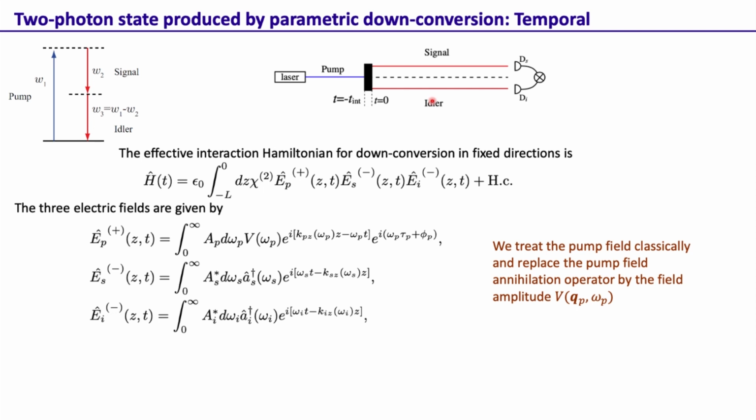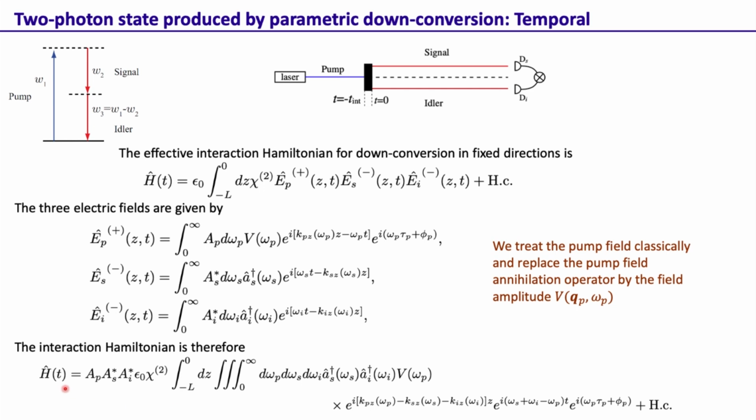But for the signal and idler photons, there is only one or a maximum of 2 of them. There's one signal, one idler, or we can have some probability where we have 2 signal and 2 idler. In fact, we will not even be looking at those possibilities. For the kind of effects we are interested in, and the intensities we will be working at, we will have at most 1 signal and 1 idler, and hence we need to treat them quantum mechanically. So that's how we have expanded our 3 field operators. Now if we put these expressions into the Hamiltonian, this is what we get for the interaction Hamiltonian for the down conversion process: this term plus its Hermitian conjugate.